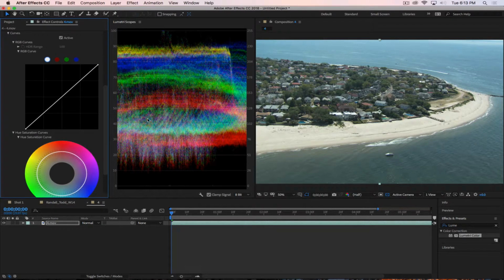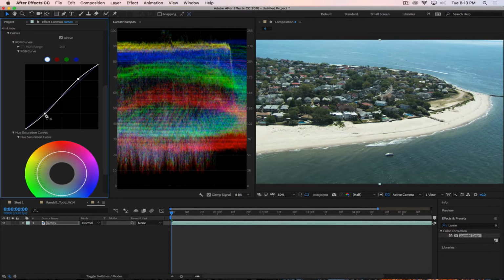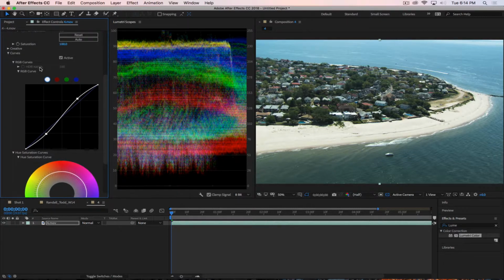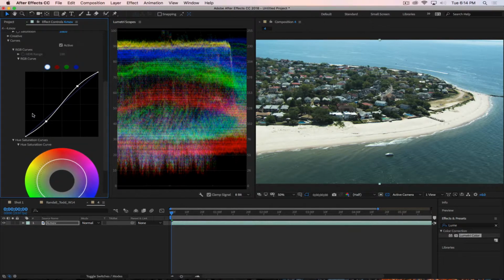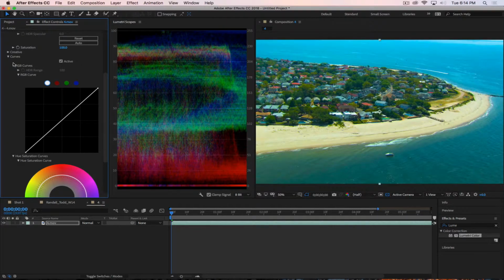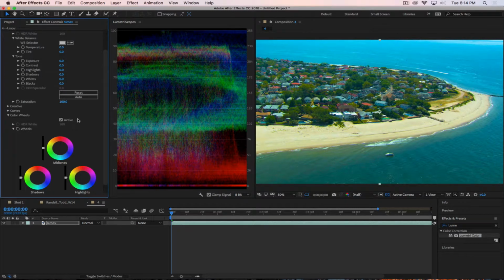And then you've got your curves adjustment, which is really nice if you want to, say, pop the lights and pull the darks in a little bit, create that classic S-curve look. You can do that in curves. That's kind of nice. Can I reset that easily? No. What else do we have to play with? The color wheels, which are very much like what we saw inside of SA Color Finesse, which allowed you to control the highlights, midtones, and shadows.